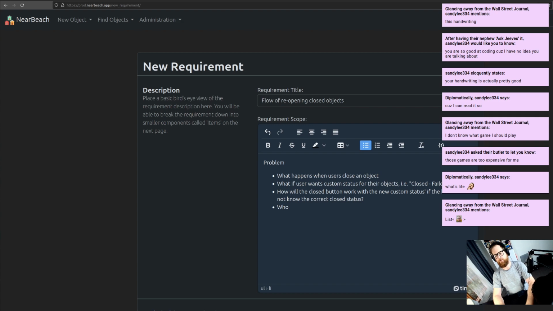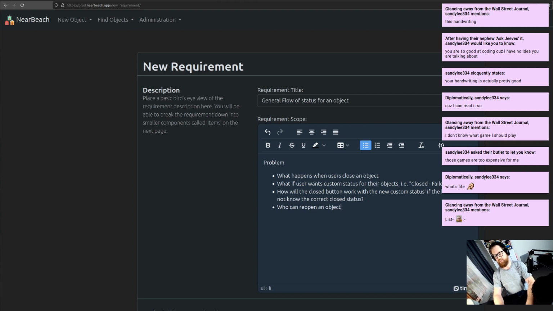This is going to be like the general flow of statuses for an object. I'm going to go closed. Who can reopen an object?